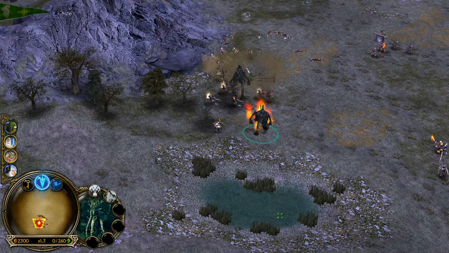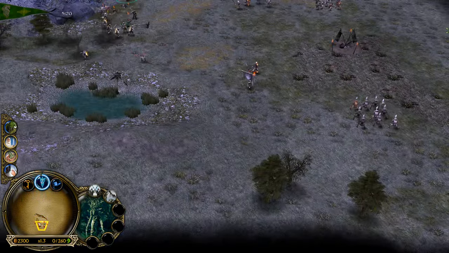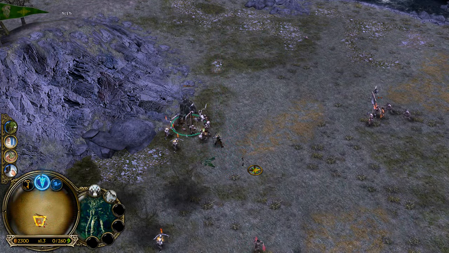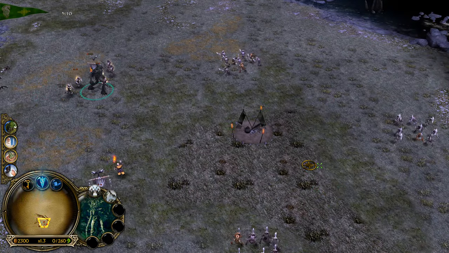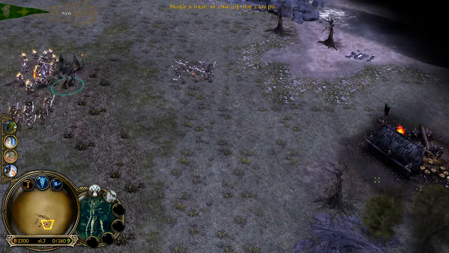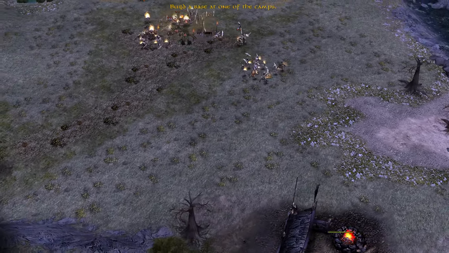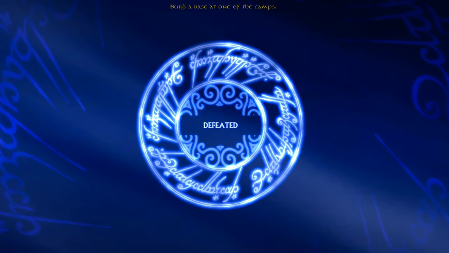Run, you fools. They are melting us, aren't they? Is this lost? Okay, I need to walk. Can I summon something? Brothers, we have work to do. We'll make camp here. Sauron's shadow falls further over the land. I hate you, bro.